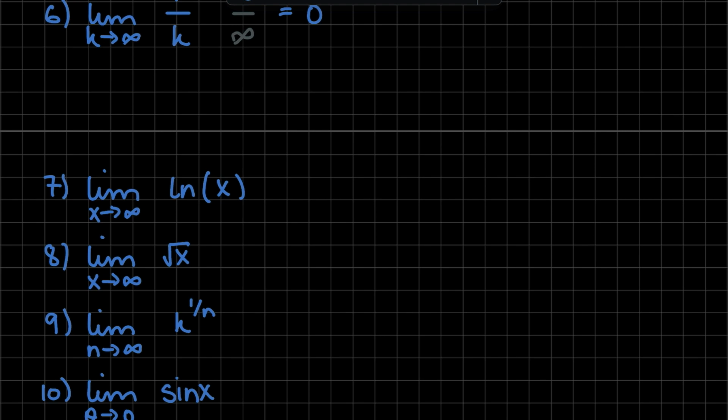So we have the limit as x tends to infinity of the natural logarithm of x. So if we try direct substitution, what we would get is ln of infinity. And this is just infinity because, well, if we start with some number and we take the ln of it, we're going to get a smaller number. But as our original number becomes bigger and bigger and closer to infinity, even the natural logarithm of that number will still just grow indefinitely to infinity.